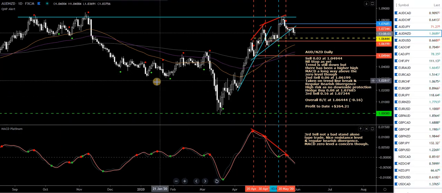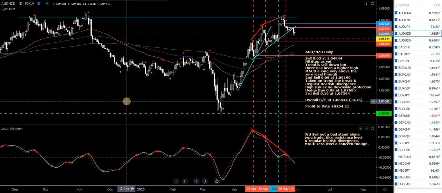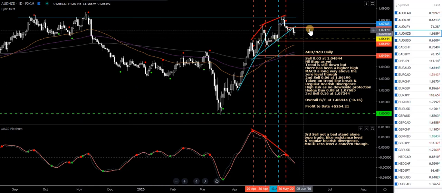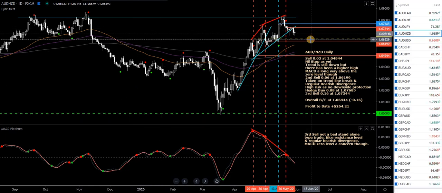All these trades are recorded on the shared spreadsheet. That shared spreadsheet is available to everyone. It's a Google Drive document. There's a link to it in the description of the video. If you go to the old one, there'll be a link to the new one. I've just recently upgraded. Price is just above the overall break even. Hopefully it'll push down there and get there eventually.